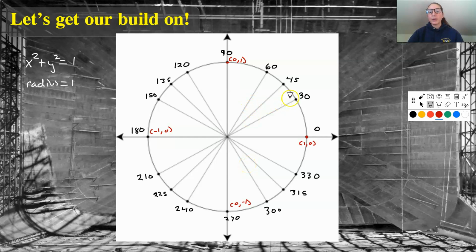Well, we're going to use what we know about trig functions of special angles. And how are we going to do that? So let's just show one. We do what we love to do, and we create right triangles. So here's theta here. I know that theta is equal to 30 degrees. So the question is then, what is this point here? How do I get to this point? I go so far in the x direction, and I go so far in the y direction, right? So this is the point x comma y.